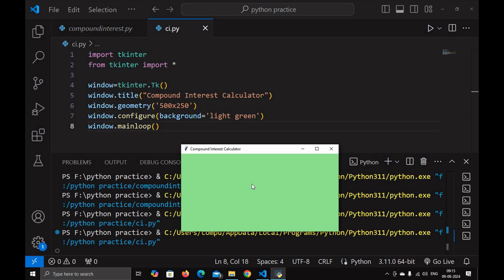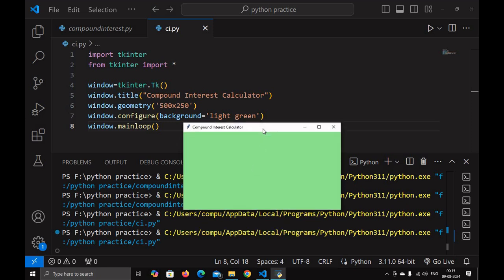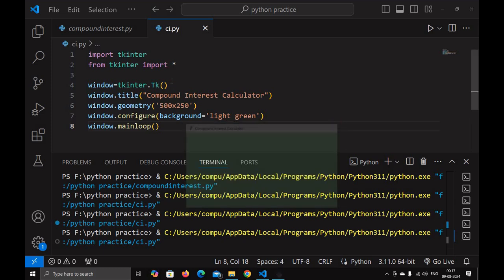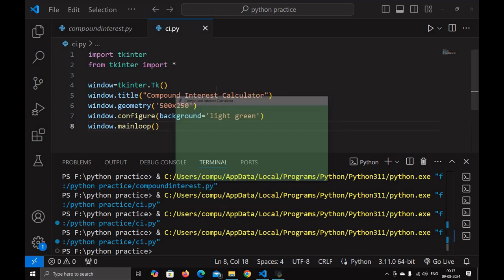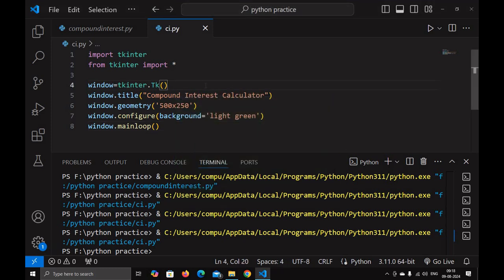Okay, so next we will add labels. Labels for principal amount, for time, for rate, and for compound interest. So next we will do that. So let's create a principal amount label.